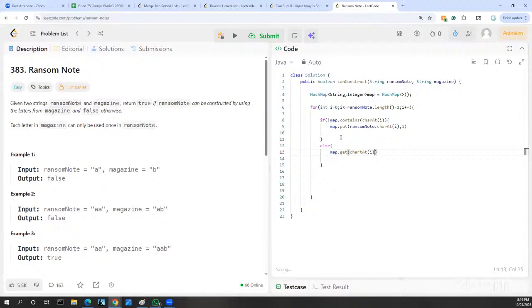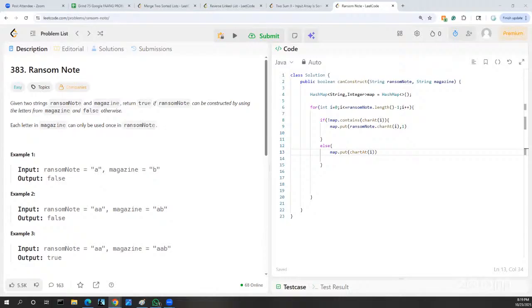And once I get that, there's one more thing. Let me look this up. I don't know how to increment the value. Once I'm getting this, no, this will be map.put, map.put, character at i. Let's see, I need to pull this up.